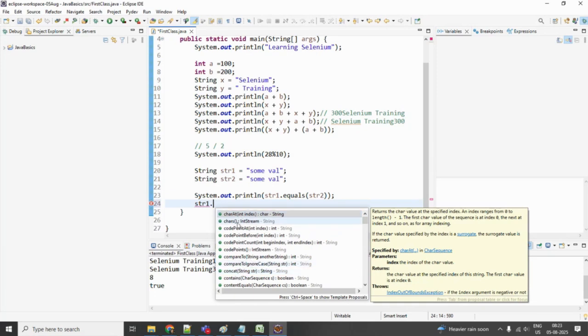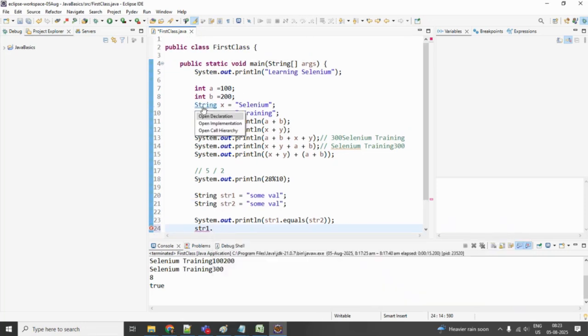Mostly we use that caret. We will sort out endsWith, which is a very good thing. When we go to the framework, we will define the XPath, ID, name with endsWith. So string is a very big thing. If you want to see the string class, just hold left Control and click on this String.